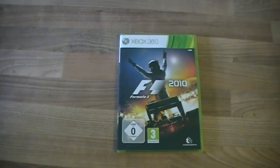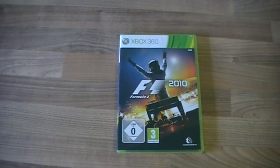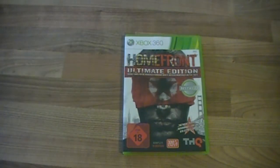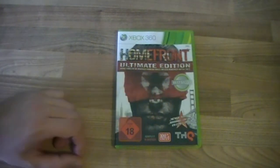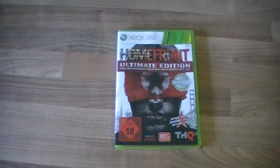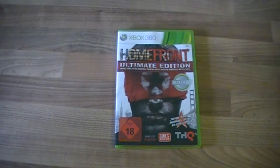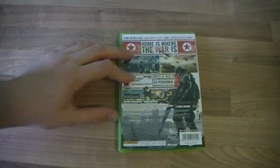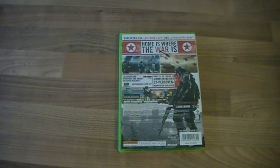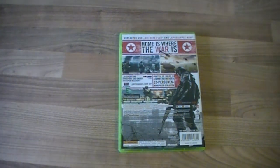Here we have Formula 1 2010. As I mentioned before, if you know Formula 1, I don't have to tell you much. And we have Homefront, the Ultimate Edition, including every download content that is available. It's the German version, doesn't matter, it's 100% uncut. The game itself, yeah, the story mode is a good game for one evening, about 4 or 5 hours and you are through. The main part is of course the online part, for about 32 people together.